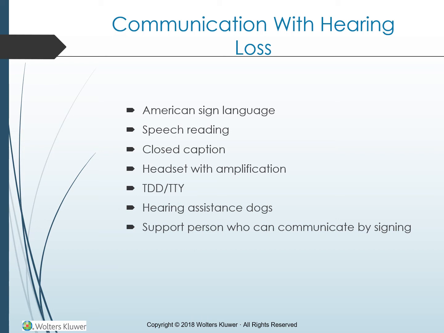Other implanted hearing devices may also be used. One type is a bone conduction device known as the bone-anchored hearing aid, used as an alternative for clients with mixed and conductive hearing loss or single-sided hearing loss. The device is implanted in a post-auricular position under the skin into the skull, and an external apparatus is worn above the ear to transmit sound through the skin. Although there are issues related to skin infections and loss of the implantable device from trauma, there is much improved sound quality. Another device is middle ear implantation, in which the device is implanted in the middle ear cavity. Other devices in various stages of development are implanted through dental attachments.